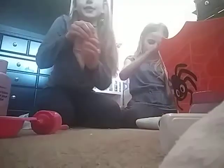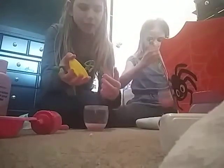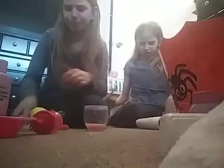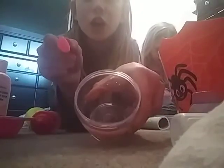I think this is done. Mine is more strawberry. Look at mine. Mine's a little darker. That's a little cherrier. This is strawberry. And if you have little chunks in it, that means it's good.